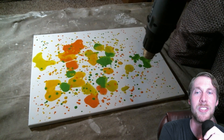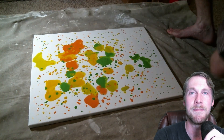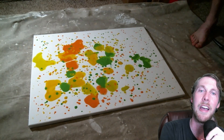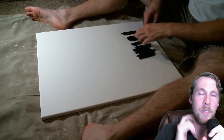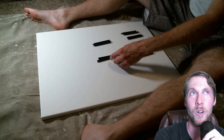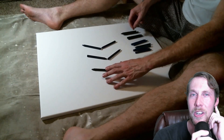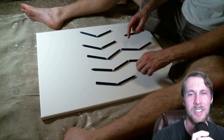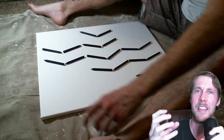I tried to place them in spots I thought would look good. I know looking good is subjective, but I like how it turned out. I'm pretty much done now and letting it dry. Now we're moving on to the next one. That first piece, I think I'm going to call Crayon Explosion, because if you stare at it long enough it kind of looks almost like an asteroid made of crayons exploding. If you saw it in person, you'd know what I mean.